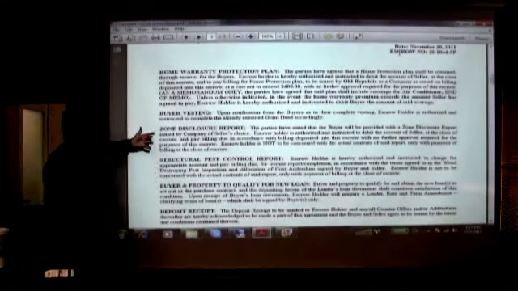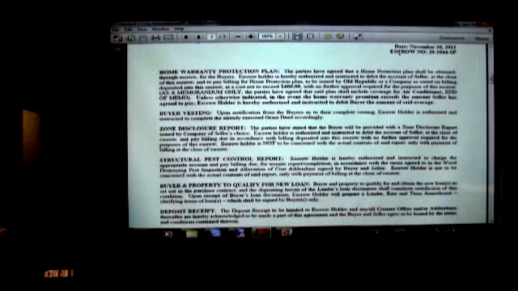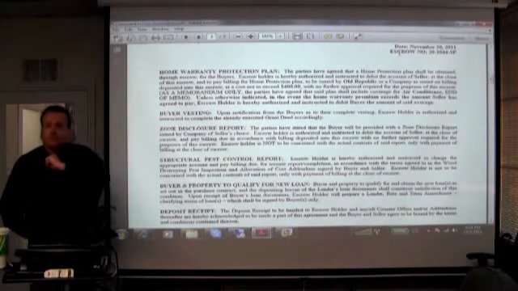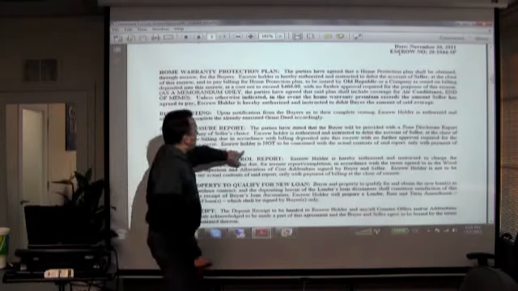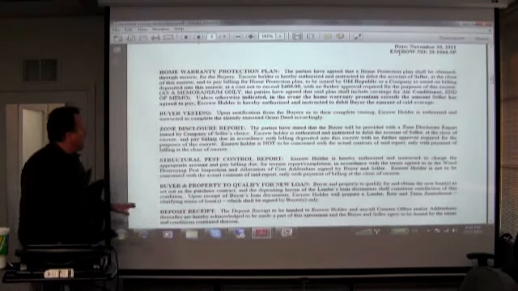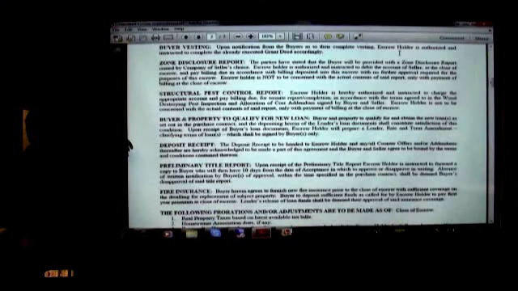Okay? Zone disclosure report. This is the natural hazard zone disclosure, natural hazard report, NHD. It says we need to get that. And what it also says is escrow holder could care less what it says. It's not a concern of the escrow, but it needs to be provided because we've asked for it.